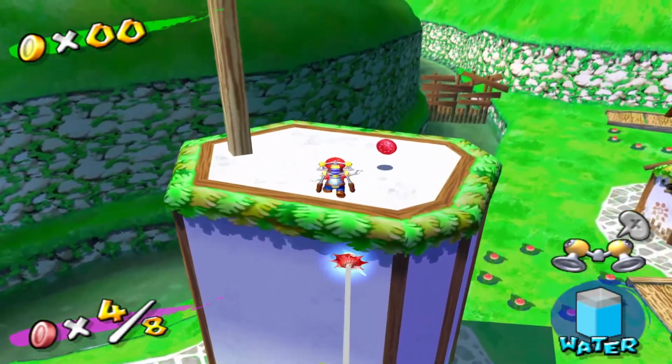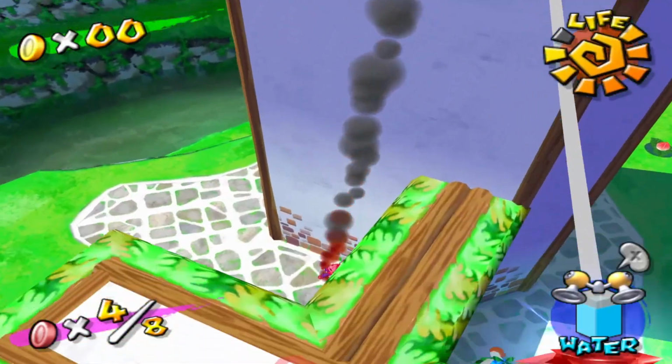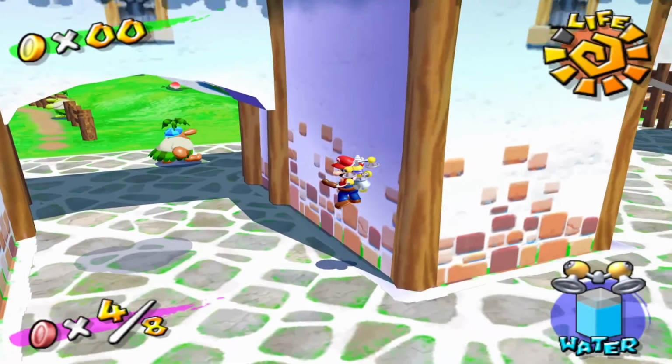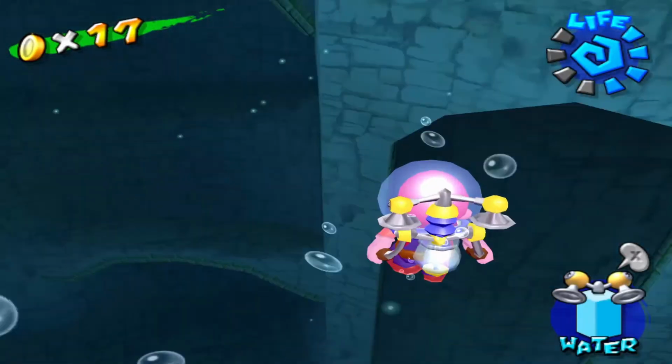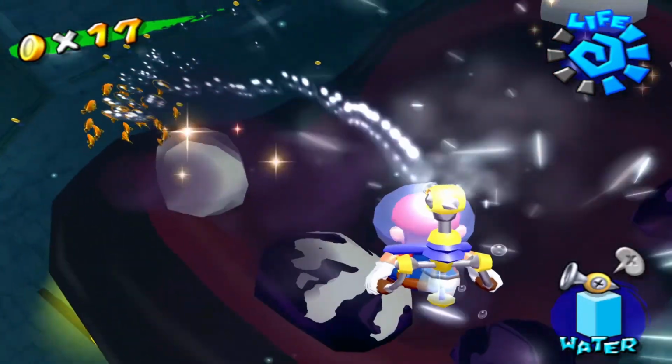Speaking of sunglasses, there are some fun unlockables, including sunglasses and a Hawaiian shirt for Mario. But the sunglasses make the game appear darker, which is something I definitely do not want, so I refrain from using those.